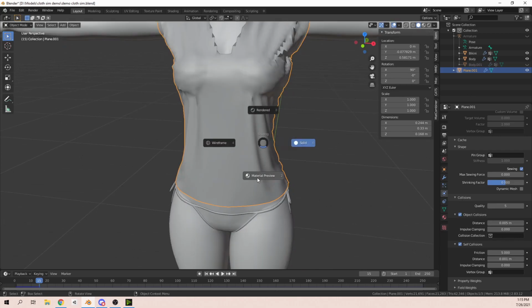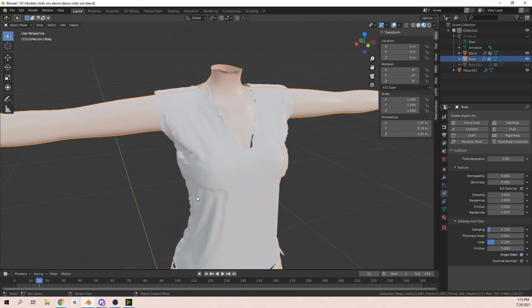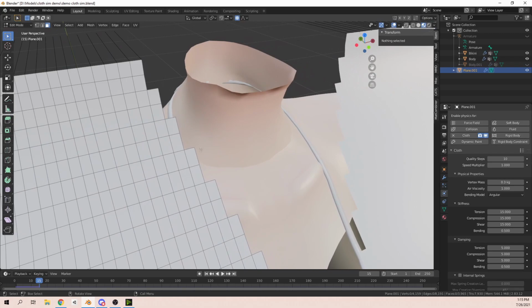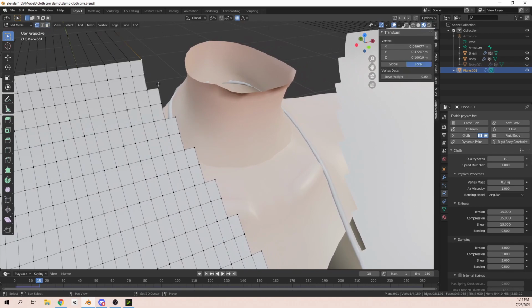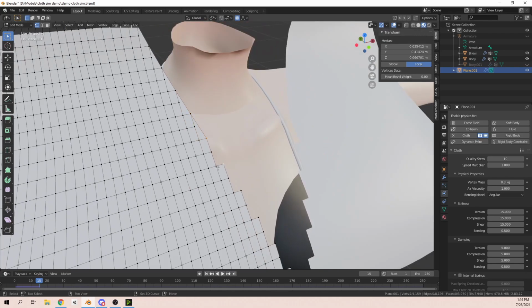Okay, that's working. I'm actually going to do a little bit of cleanup with that. I'm just selecting these verts and pressing F. I don't have to worry about accidentally selecting the ones behind it because I already have them hidden.